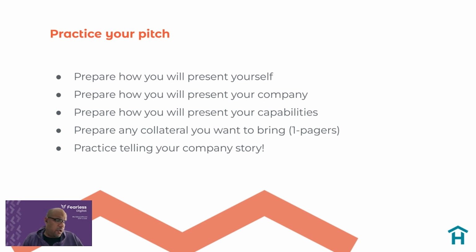Don't be so scripted about how you pitch who you are. Definitely know the salient points that you want to talk about: why you started your company, what you want to impact through the work that you do, why you like what you do, your capabilities, how you treat your employees, all those kinds of good things. Have those in your head so that as you speak, you can bring those things out in the conversation. And it's always better if it's conversational, rather than you just standing there speaking to somebody, they listen, they go, thank you very much, and shake your hand, and you walk away and they don't remember anything.